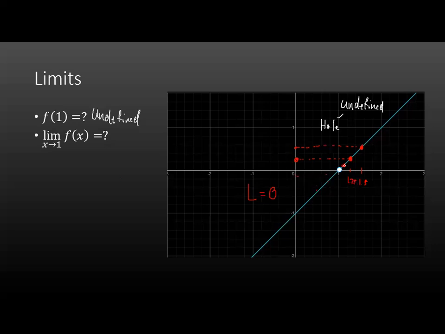But what if we get even closer to our x value? What is the result as we get closer to the x value? It gets closer to 0, right? It gets closer to 0. So the right side approaches 0. And since both of them are the same, therefore the answer is 0. Okay, the answer here is 0.